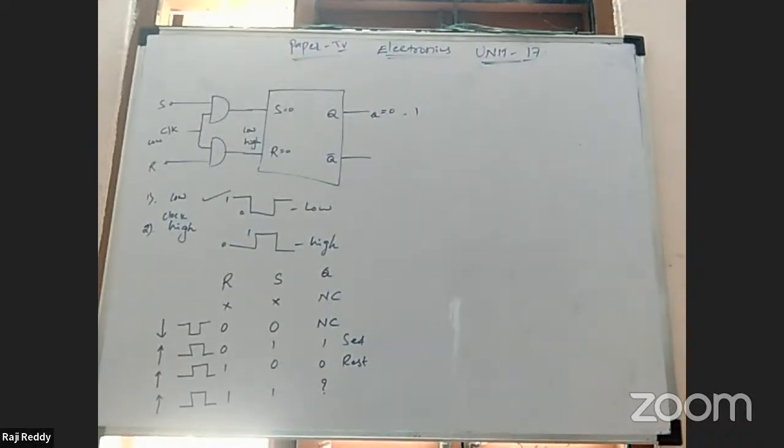Okay, done. Similarly, the next one is the D flip-flop. D flip-flop means one common input of the RS flip-flop. Up to here, we discussed two inputs individually, R and S as separate inputs, but in the D flip-flop condition, R and S are connected together, commonly. Maybe positive going triggering or negative going triggering, whatever it may be, but the two inputs are connected commonly. That is called a D flip-flop. That can also be useful in the 5 marker questions, a very rare case. Once again, you can go through it yourself. I'm not explaining that on page number 229. It is a similar story; just go through it.